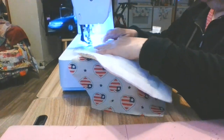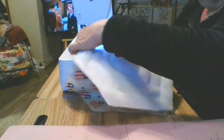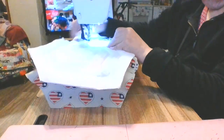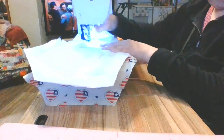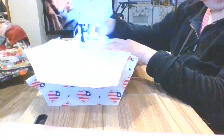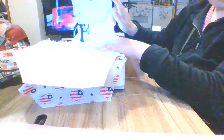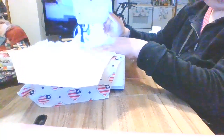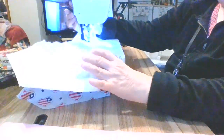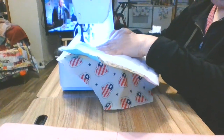Okay, so take it to the sewing machine. I'm going to start way over here, this other one. I'm going to lift that up as high as I can. Place that under. And you want to sew, remember the other sewing that I did was just at the edge. This one I want to go a 1/4 of an inch over. Back stitch, forward stitch, lower my needle down, pick up my presser foot, make sure everything's all lined up, sew 1/4 of an inch all the way around.